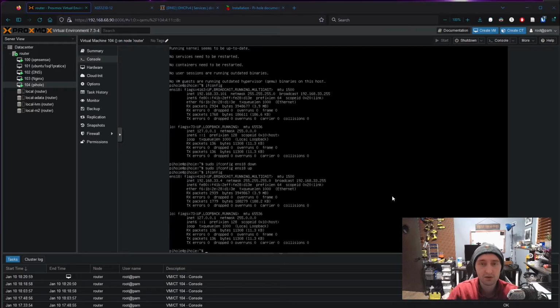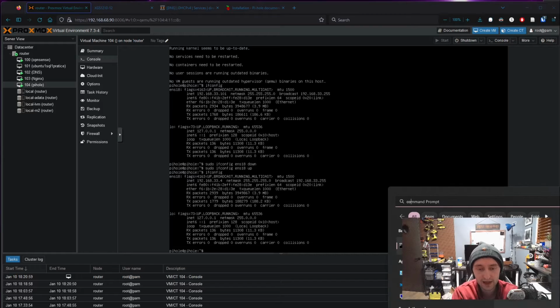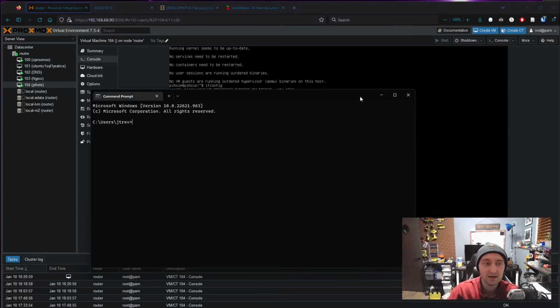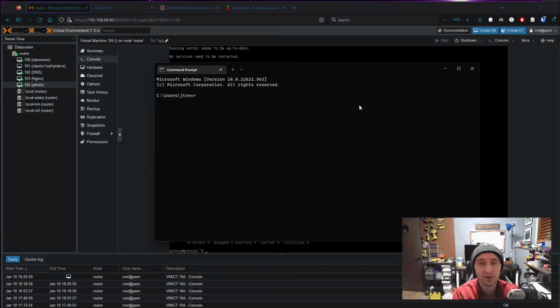Now for the rest of this tutorial, I actually want to connect to this over an SSH connection. The reason is I want to be able to copy and paste commands in. There's lots of applications that you can use to SSH into things, but for this tutorial, I'm going to show you how to use the Windows command prompt because it finally has SSH capabilities, putting it on par with every other operating system. If you're following along on a Linux or a Mac install, these commands will be the same in command prompt or terminal or whatever the equivalently named thing is.